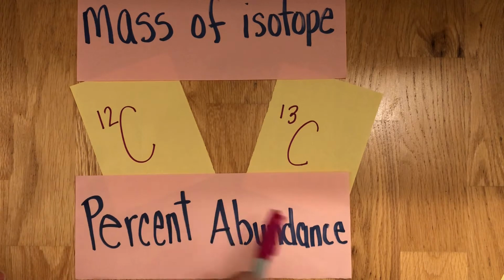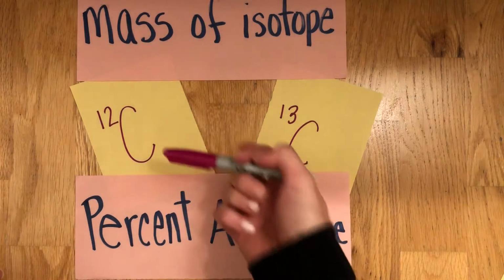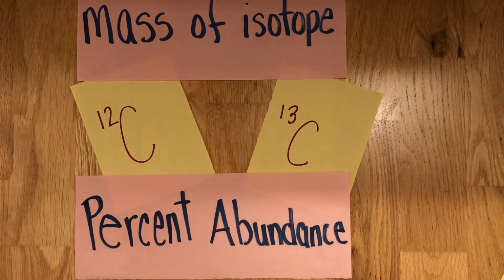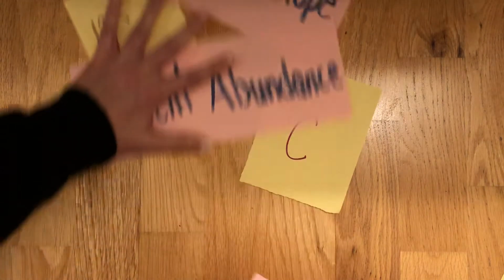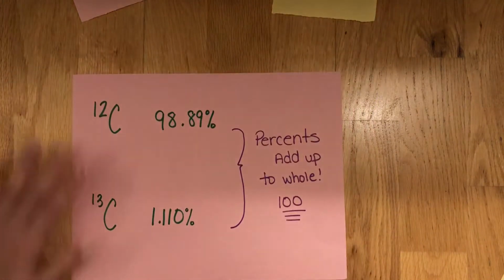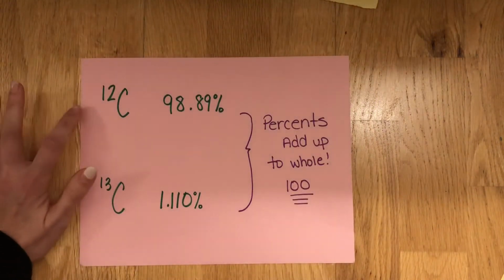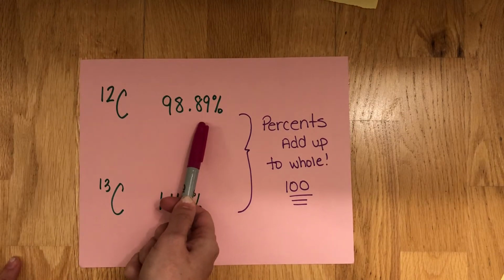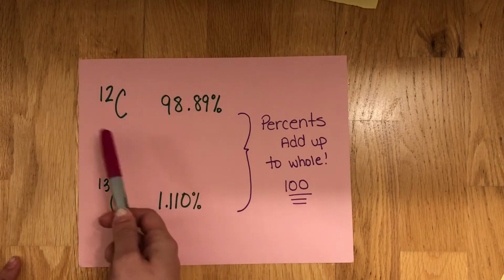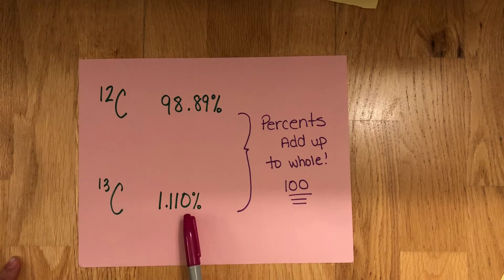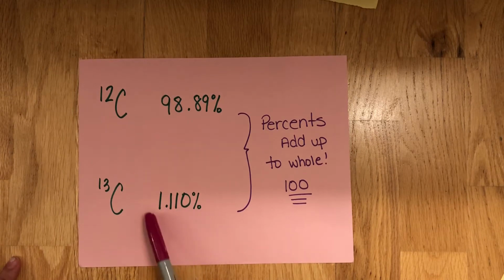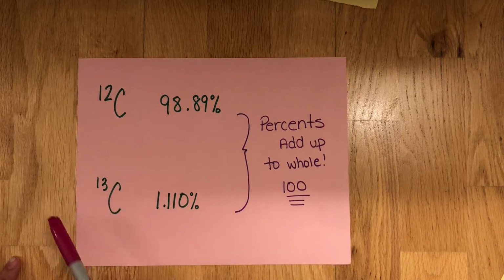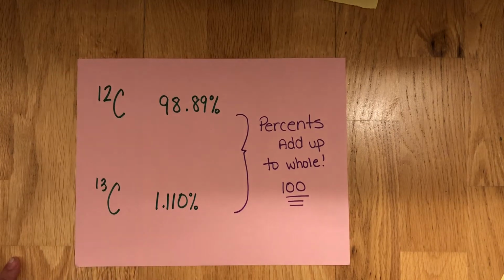And abundancy is just another word for how prevalent, how popular the isotopes are. And so we can find that abundancy as a percentage, right? And normally that's given to you. So if we look here, here's some information we know about carbon. It turns out that carbon-12 is extremely popular on the planet. 98.89% of the samples you'll find of carbon, right, on this planet are carbon-12. And then only 1.110% is carbon-13. So that's not a very popular isotope, right?